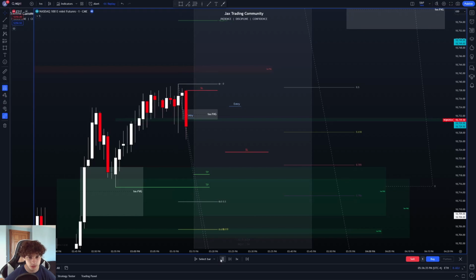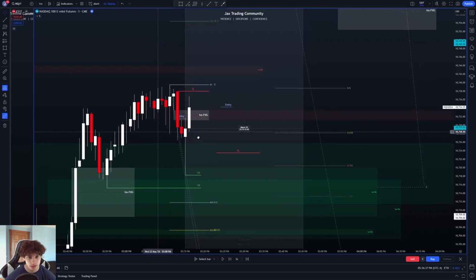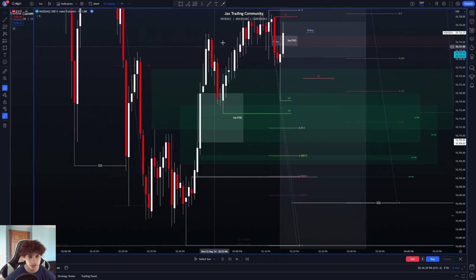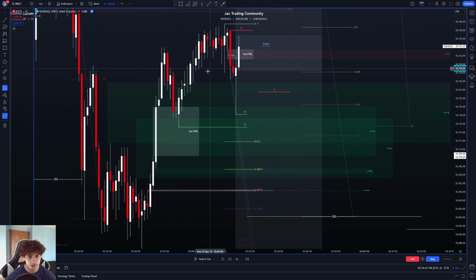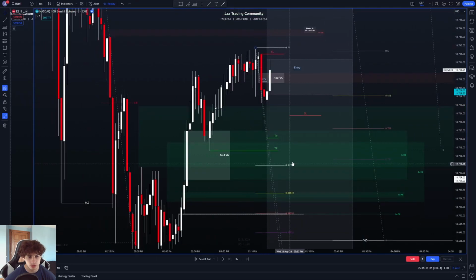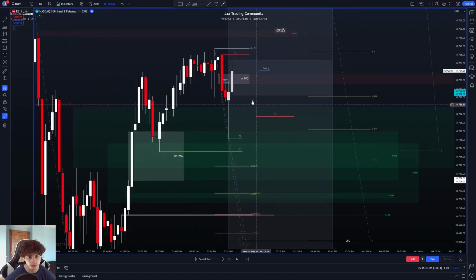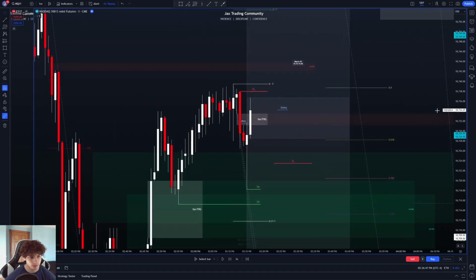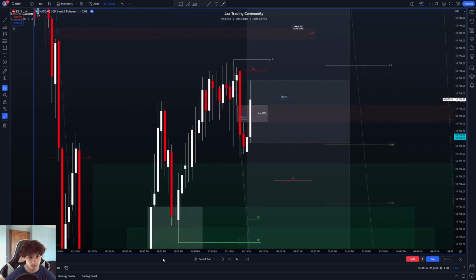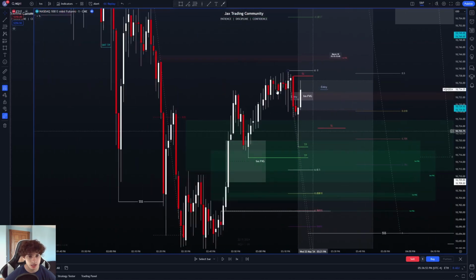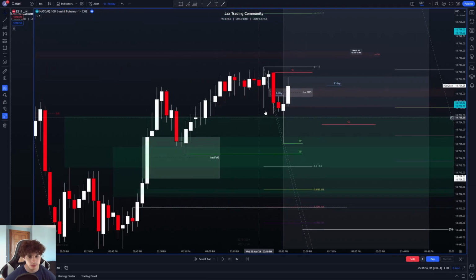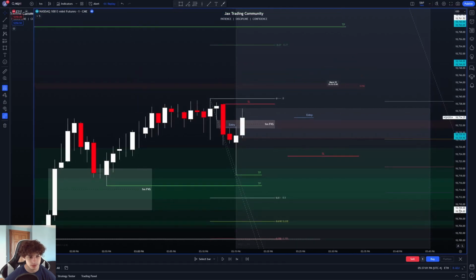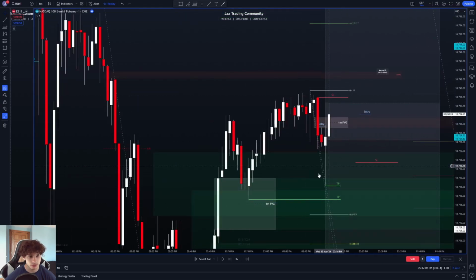So here we are just sort of chopping. Now, before we create any sort of move to go even higher, we can find a move to go lower, right? A little internal move. So right here is a great example. We have an uptrend right here, and we're about to enter a macro. Now we still have to rebalance down to here. We may possibly rebalance back into this 1 minute. But we do have to, we should rebalance price, especially because we're in an uptrend going into this macro.